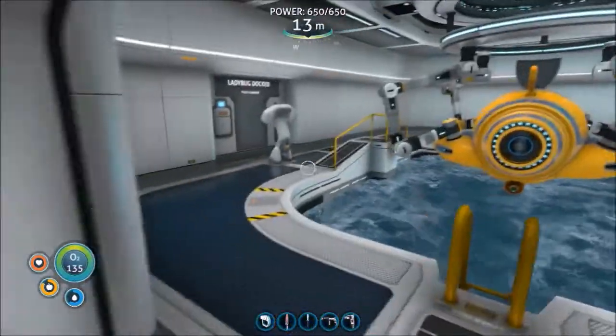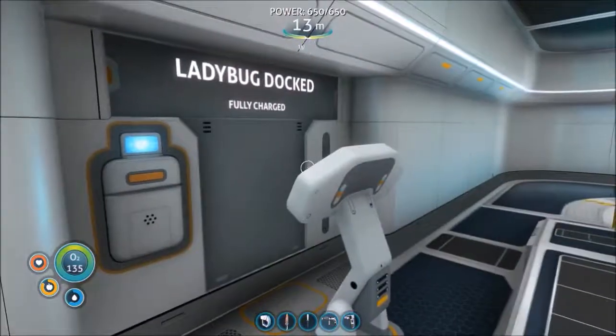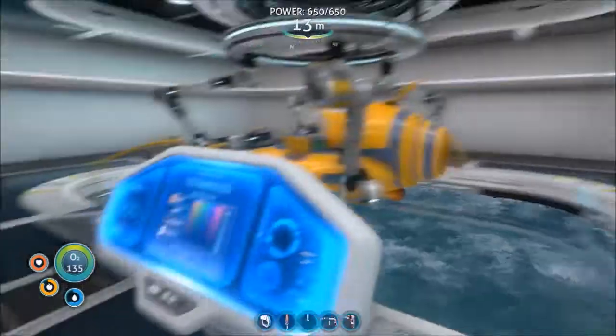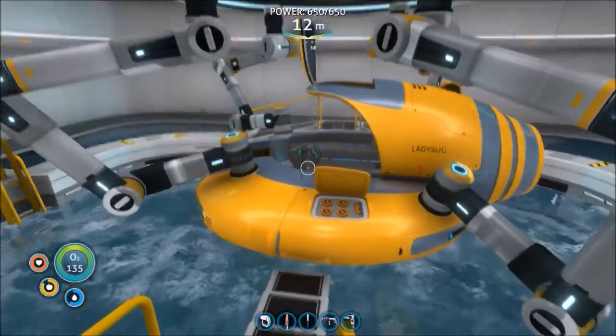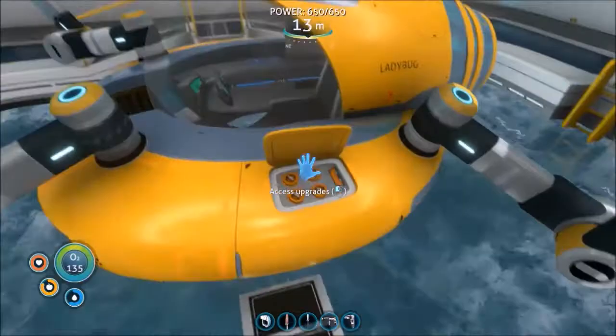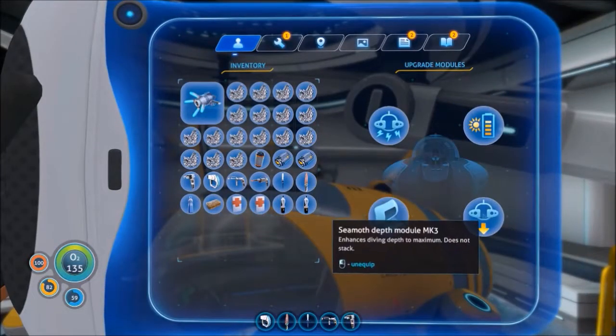Of course, I have built my moon pool here along with the vehicle modification station. And as you can see, I customized my Seamoth. It is now the Ladybug Mark 1. I got her fully upgraded here. The ones I chose to go with, I'm keeping the storage and, of course, the depth module. Depth module's been fully upgraded now.